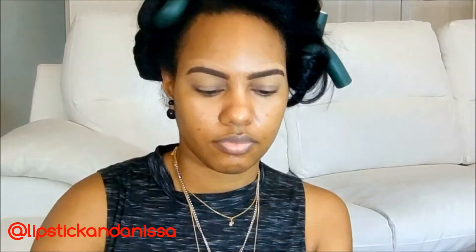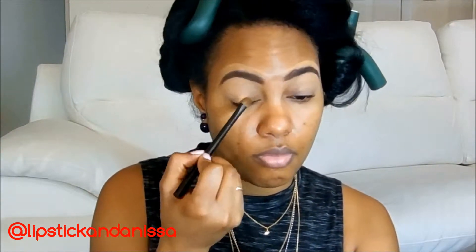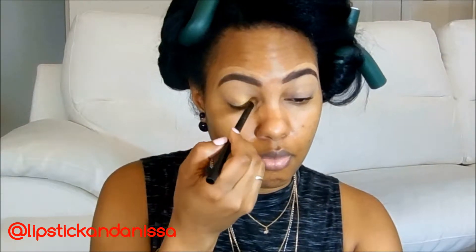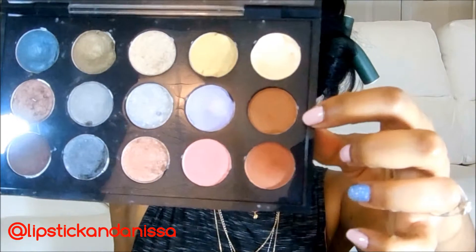Now I'm taking my BH Cosmetics 124th edition and grabbing this golden color, and I'm going to pop that onto my lid. I'm using an e.l.f. brush from Target — they're super cheap but also really spanking good. You don't need anything precise, you just need to put it onto the lid because we're going to be building color on top of this. This is like a true gold. Kim's original makeup was like a pale gold, but for my skin tone I feel like this warmer shade looked better.